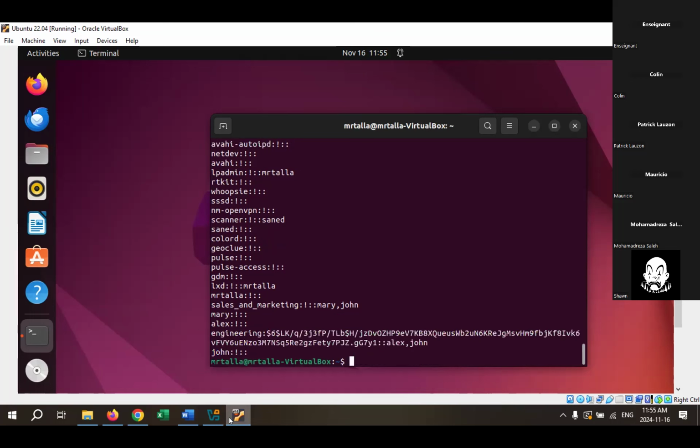For the engineering group, it now has a password, with a dollar sign. Look at the dollar sign there. The dollar sign at the start tells you this one has a password now. And it is an encrypted password.